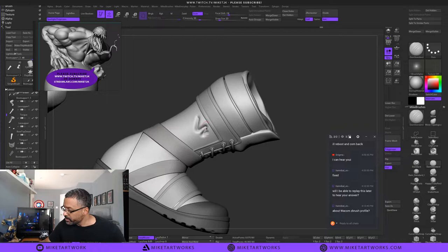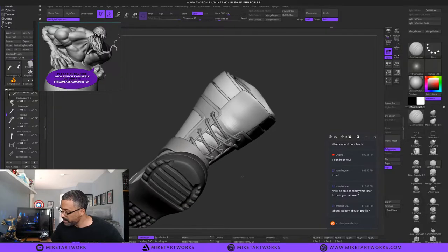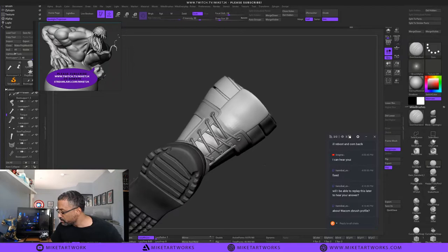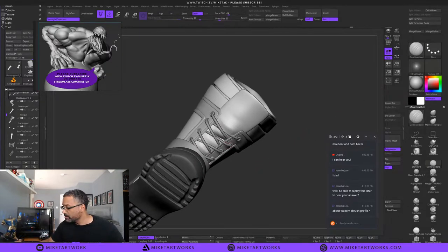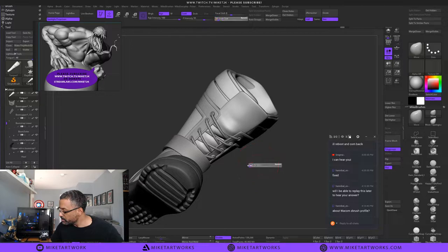I got to get this thing done for the ZBrush Summit, and I promised the guys that are printing it that I would get it to them today. So it's kind of a pain here. Just trying to figure out these. Really, all I gotta do is the boots for now.